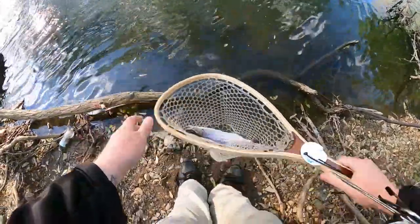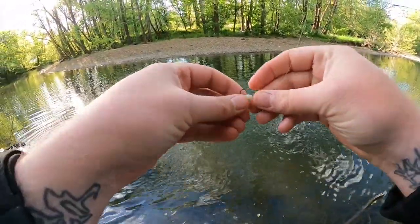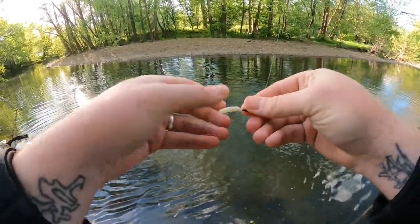All right, he got that little puppy popped off. Let's just let her go. Heck yeah, guys. Heck yeah. That little bait held up for us beautifully. It's still 100% intact, ready to catch a fish, guys. Just one fantastic little lure right there.